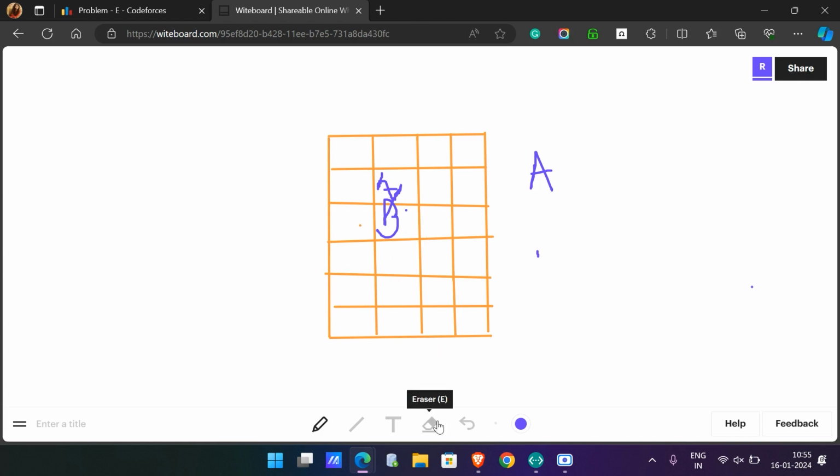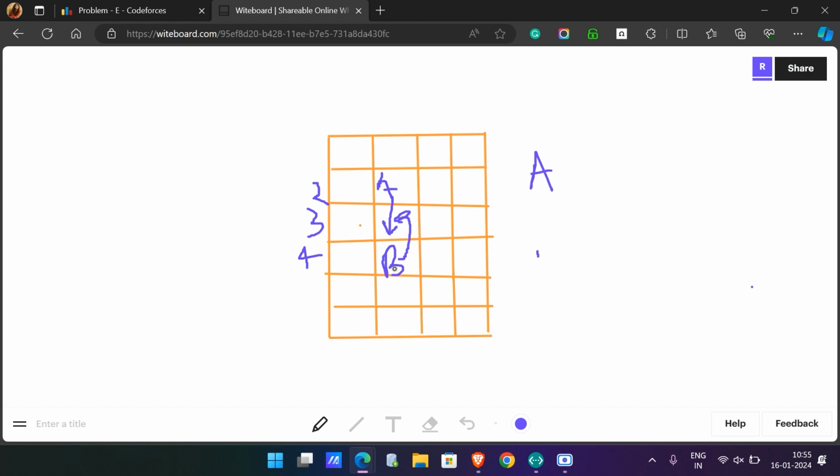And if Bob is over here, then Elias would be taking his first turn. Now Bob could place his chip above Elias. So in this case, Bob could win the game. So when the difference between them, like Elias at the second row and Bob at the fourth row, is even, then Bob could win the game.